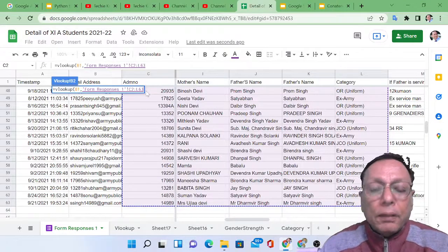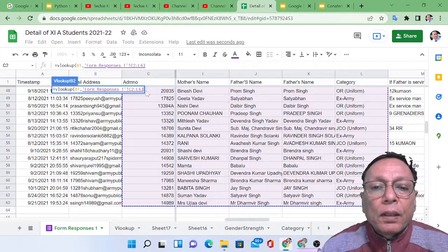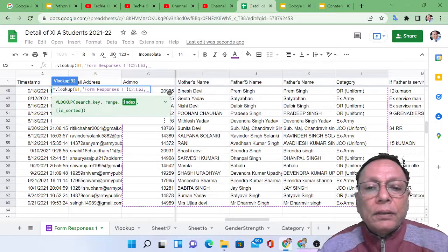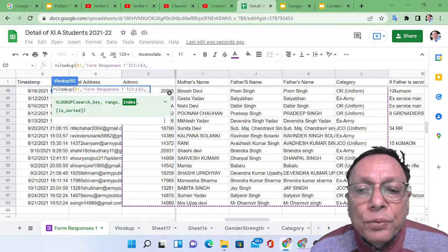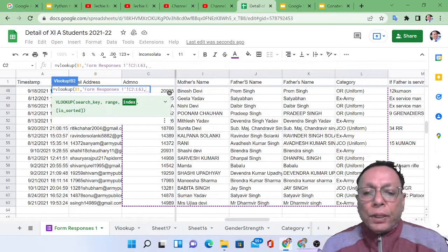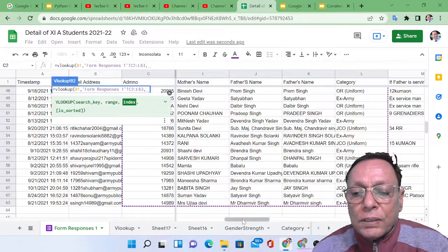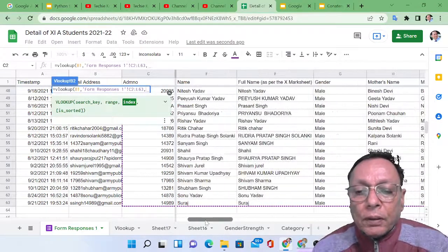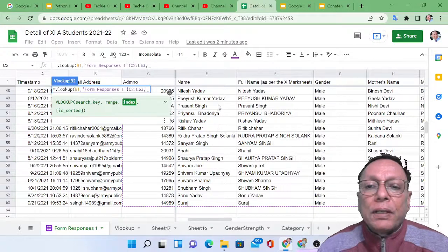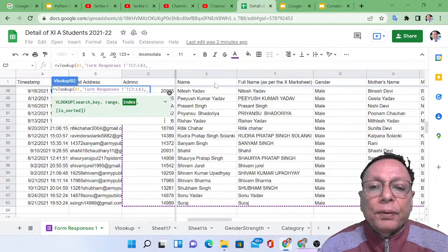After that I'll have to select the index. Index means I want the name first. Name is the fifth column: A, B, C, D, E. So the fifth column is the name.